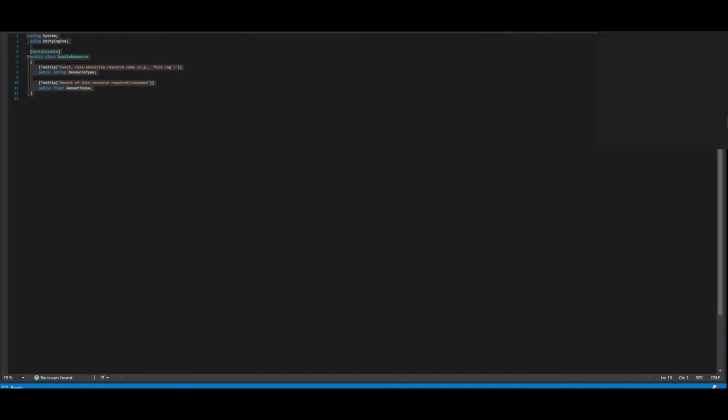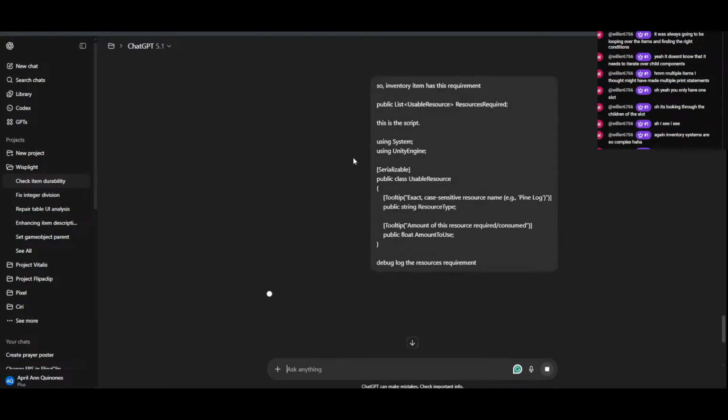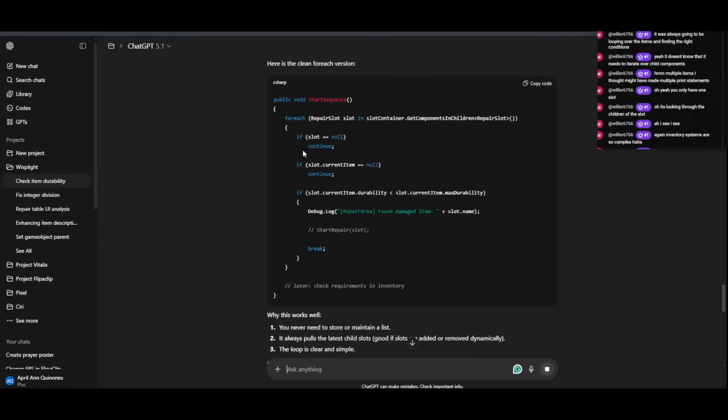Then I will tell it to debug log the requirements. So what I did here is I told GPT, I'll just give it the necessary information.